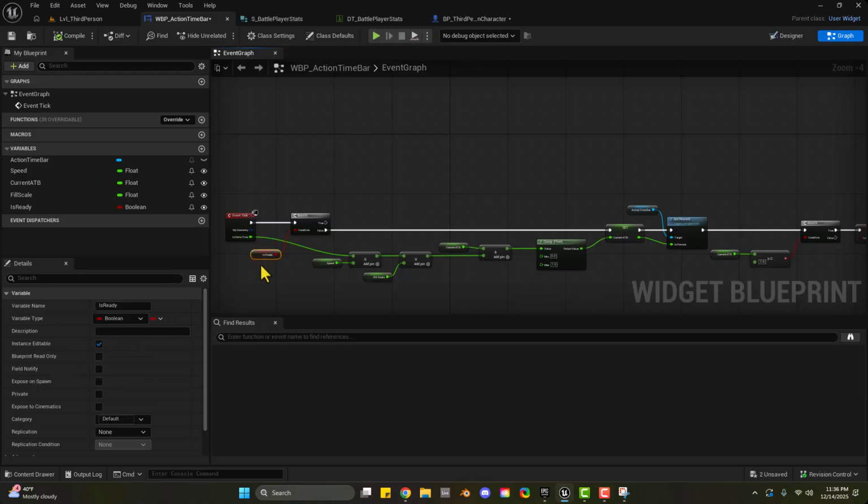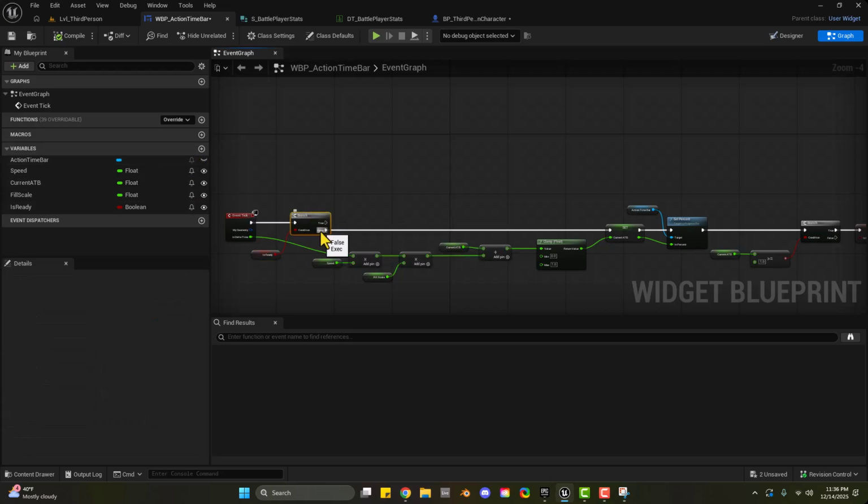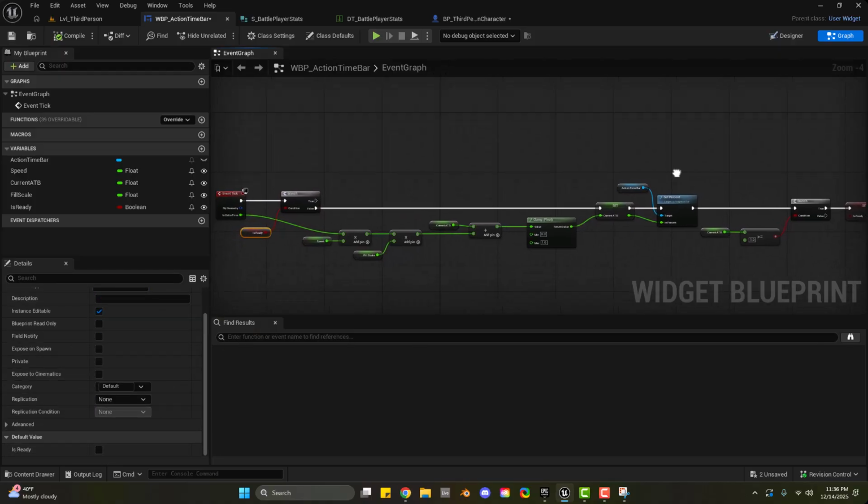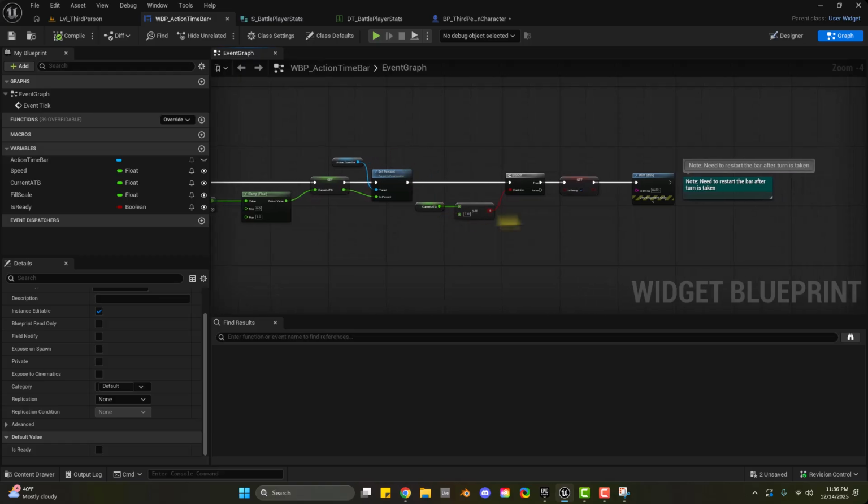And that was I added an isReady Boolean. So I added a variable, and if it is not ready, then to proceed with the math that ChatGPT helped me out with. And then we set isReady once it reaches one or greater.